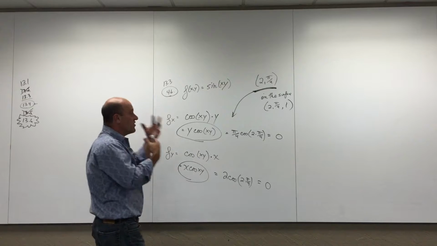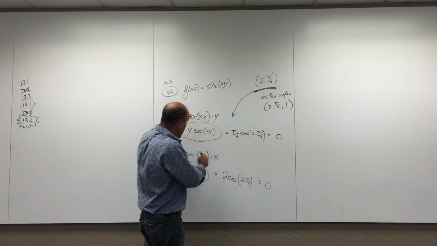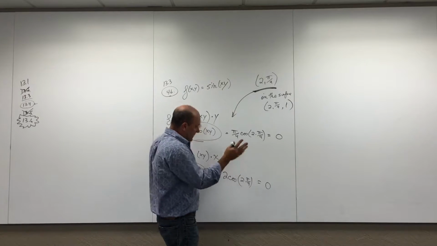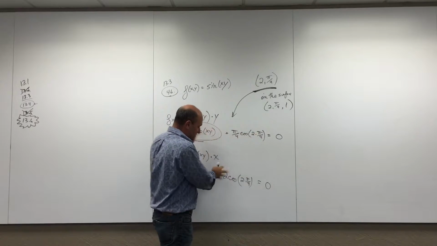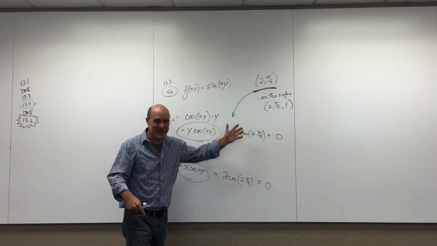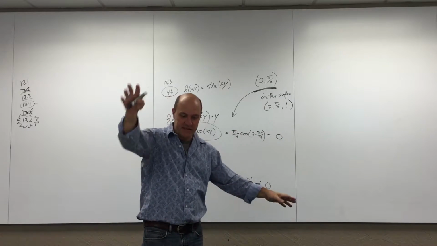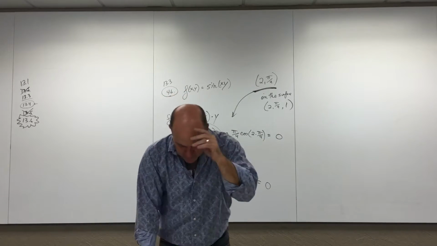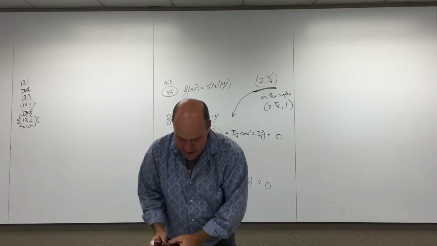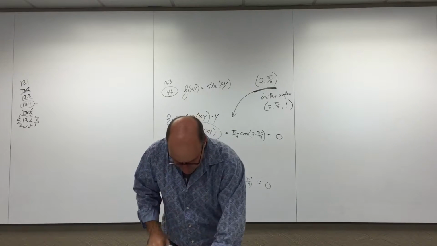I wanted to do the slope at a point, and I wanted to do both slopes at a point, and I wanted them to come out to be different numbers, but this particular one were both zeros. But I wanted to see these two slopes. Let's see, what else can we do? That was 13.3.